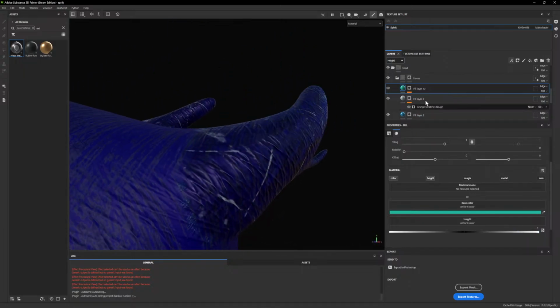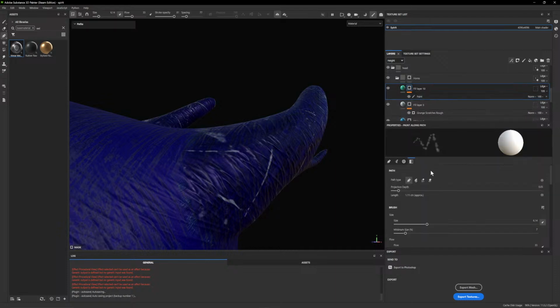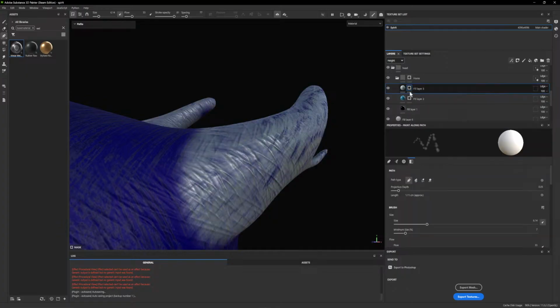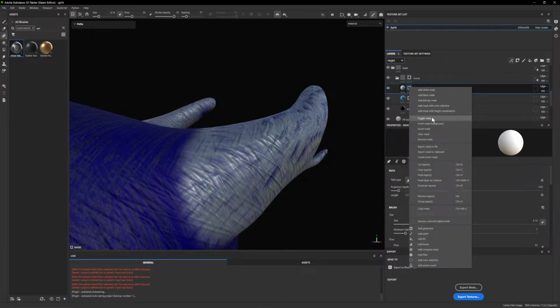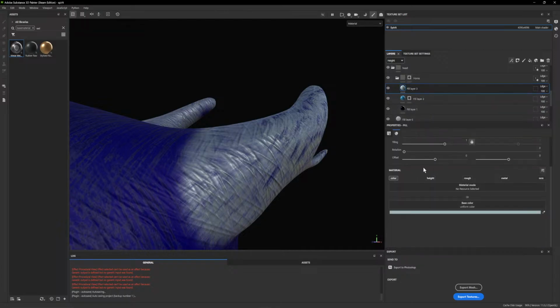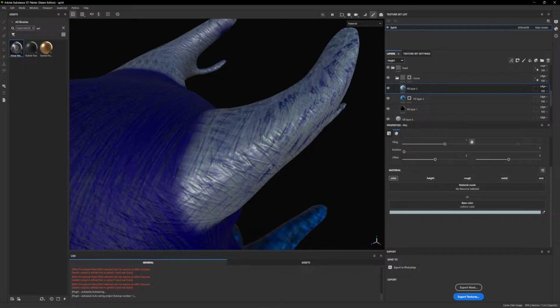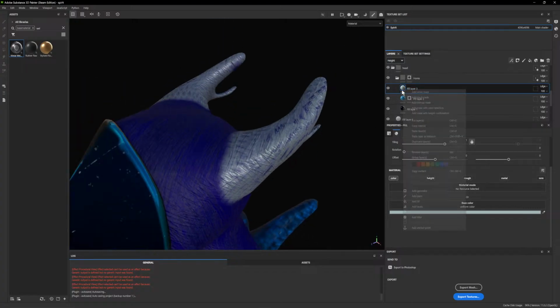Just the welding not showing up at all. So maybe instead of doing this as a mask, we remove it as a mask. I think we need to do it as a mask though.